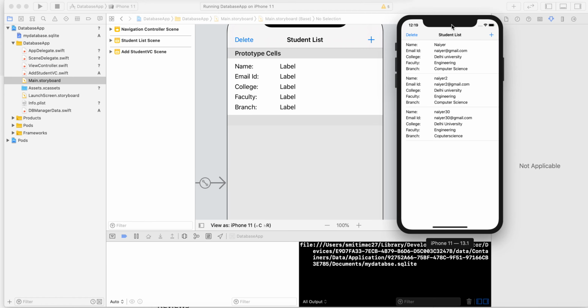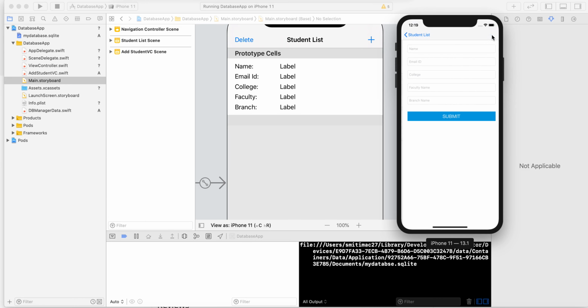So I have this table, and I just need to add another data into the table.